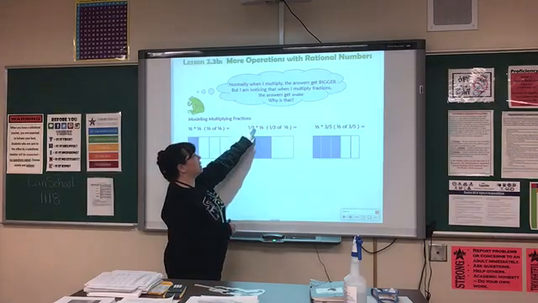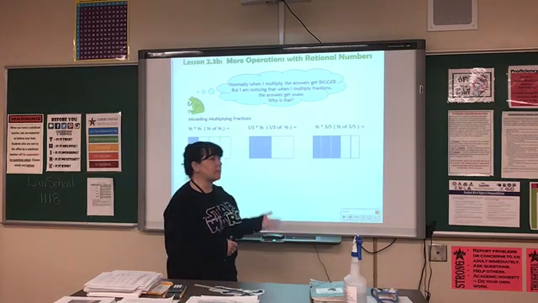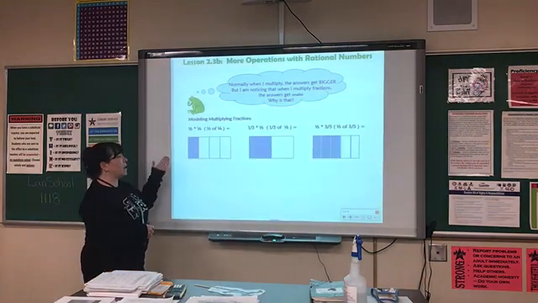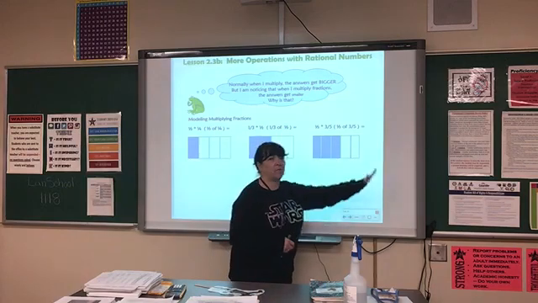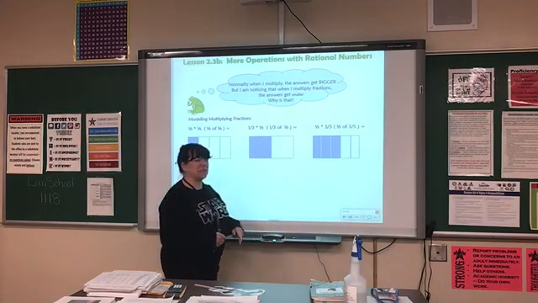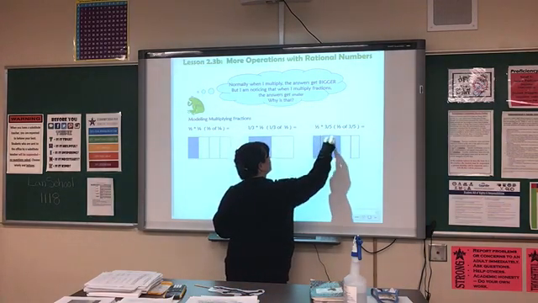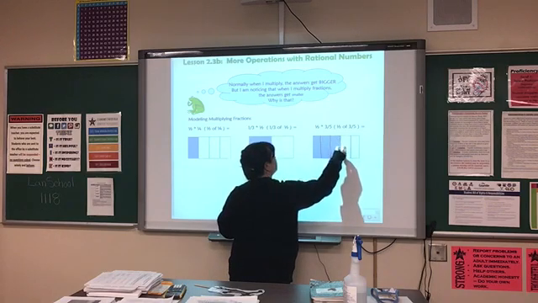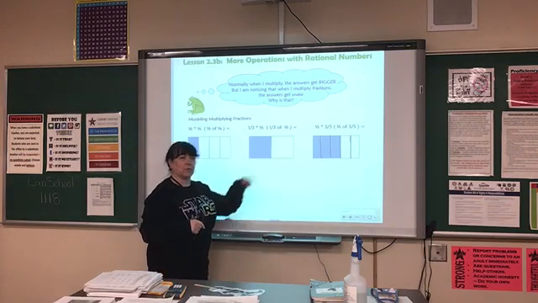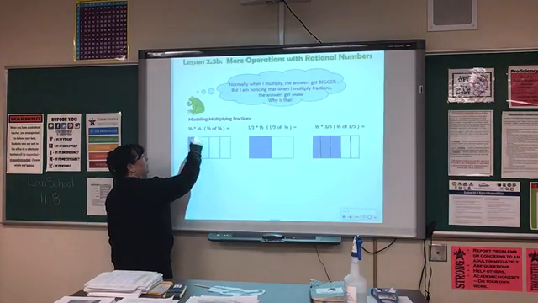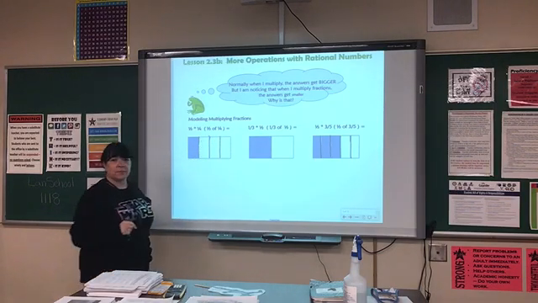This one, 1/3 times 1/2. And this one, 1/2 times 3/5. Now, if you look at these pictures, they are 4 parts, 2 parts, and 5 parts. I know that 5 part was a little tough to see because you have some white lines. But if you look at it, you can see that it really is split into 5 parts. That one's pretty obvious. This one may be a little tough. There's 1, 2, 3, 4 parts.